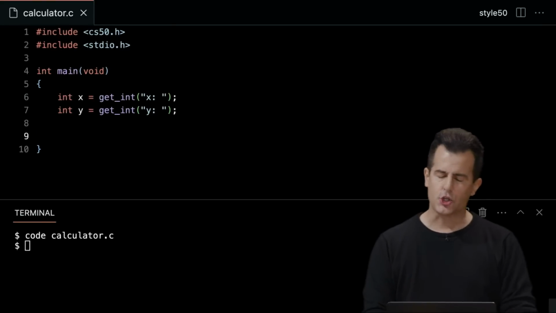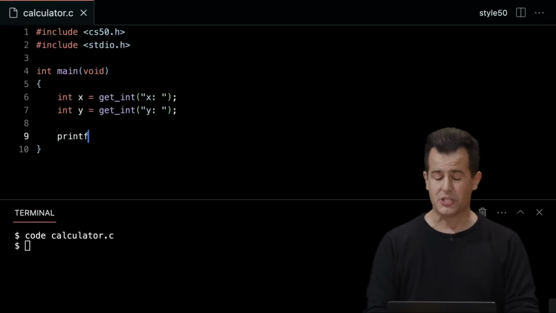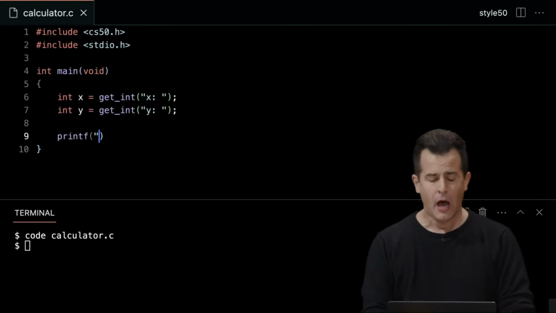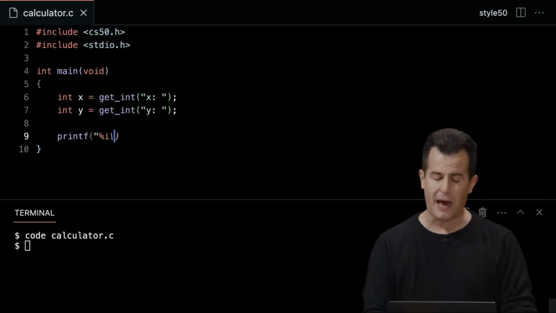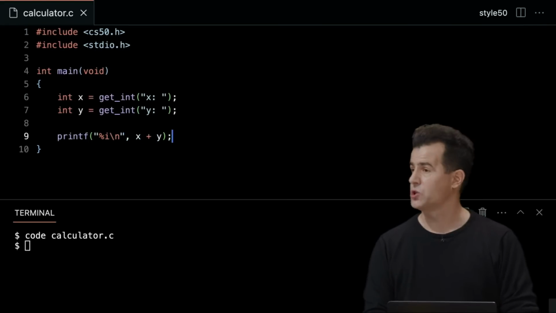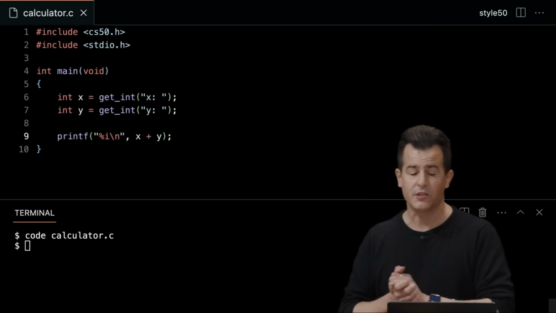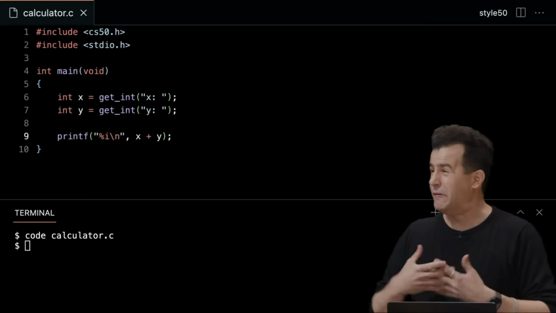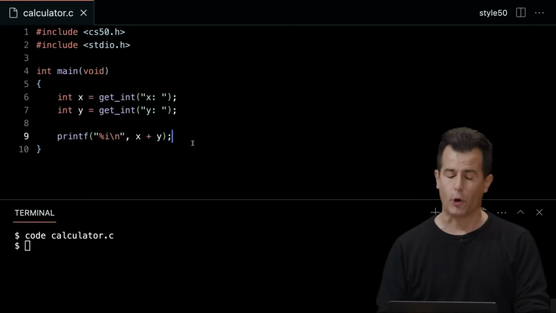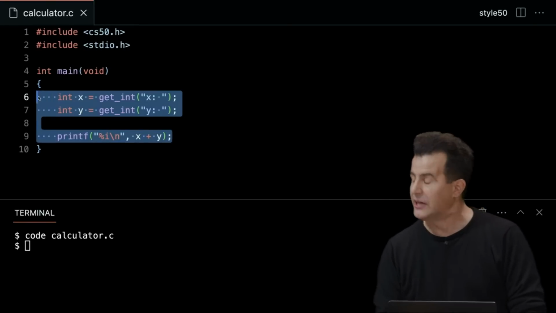And then lastly, let's just do something super simple like add two numbers together. So in C, I'll use printf. I'm going to go ahead and do %i\n as a placeholder. And then I'm just going to plug in x plus y. So all of that was in C. So it was a decent number of lines of code to accomplish that task, only 3 of which are really the logical part of my program. Like these are the 3 that we're really interested in.